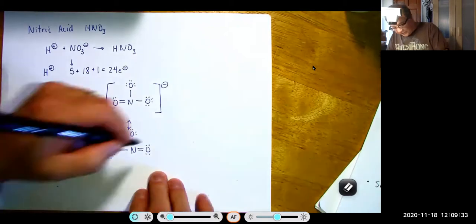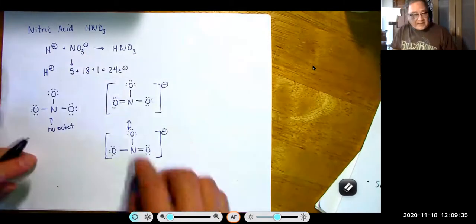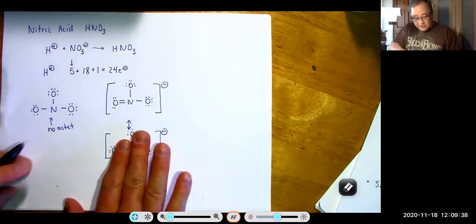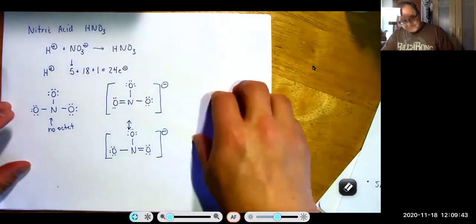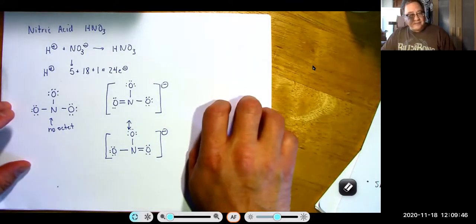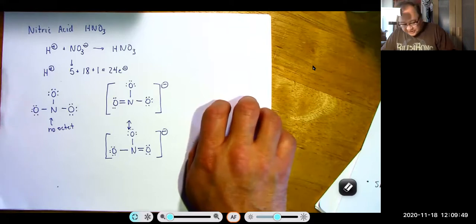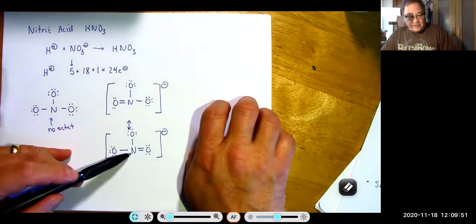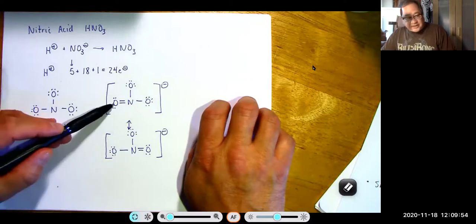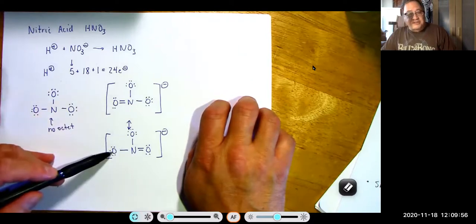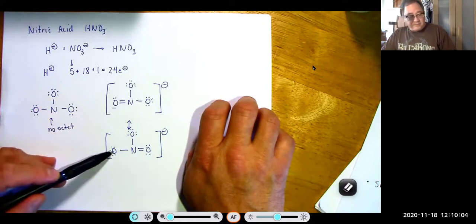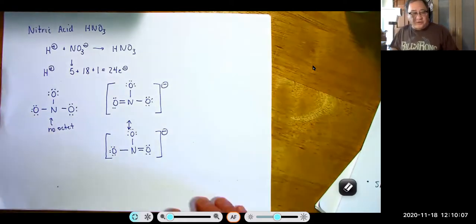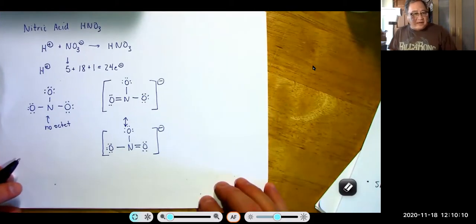You might be asking yourself, why are we doing this? Because they look exactly the same. I could just take this molecule and flip it, and it would be that one. And the answer is, they're not exactly the same. The idea of resonance structures is this nitrogen is this nitrogen, and that's obvious. There's only one nitrogen. But this oxygen is, in fact, this oxygen. They are the same. So in this resonance structure, this oxygen has a double bond, and in this one, it has a single bond. But it's the same oxygen. So does it have a single or a double? Turns out, neither.